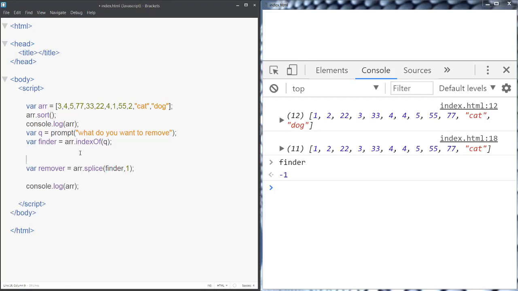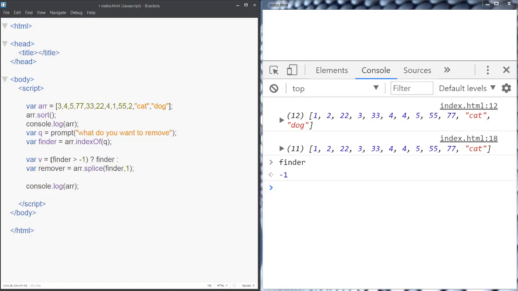And this is going to get a lot easier once we introduce conditional statements, which is coming up in the upcoming lessons. But for now, let's use what we've already learned, and that's the ternary operator. So let's take a look and let's assign a new value. So maybe we'll just call this one V. And we're going to see if finder is greater than -1, then we're going to use whatever the value of finder is. And if it's not, then we need to do something else here.